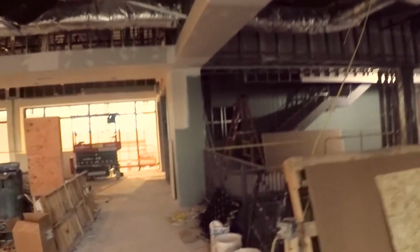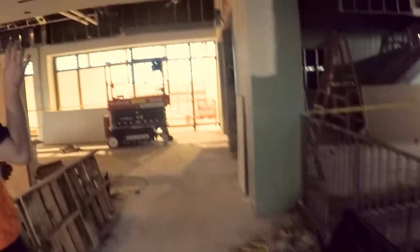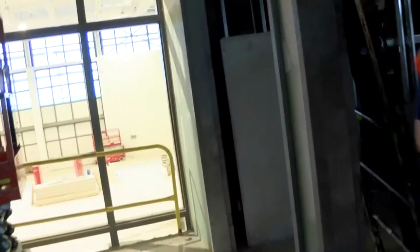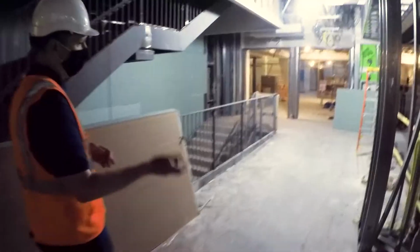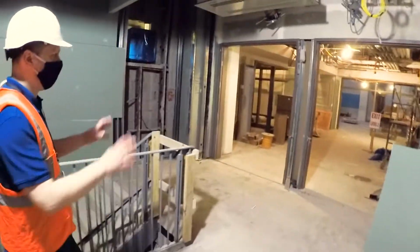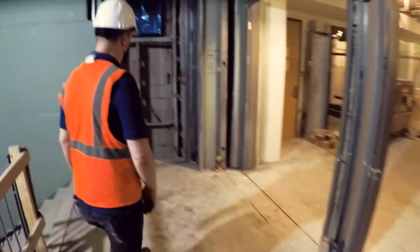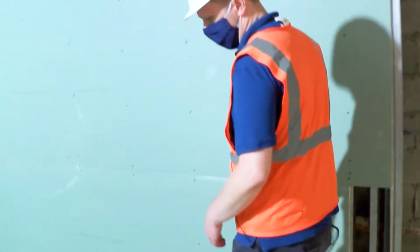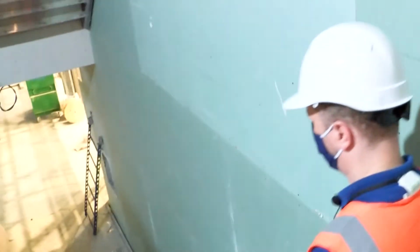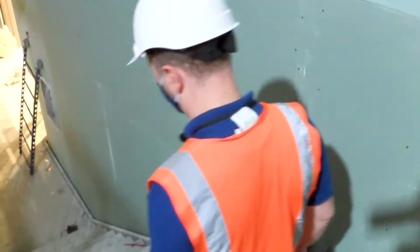If you recall, back in I think 2017 is when we tore down the C wing that connected the CTE wing and the library to the rest of the facility. So once we took that building down and really bridged all the services that were moving back and forth between those two buildings, we were left with this piece down here. So the construction started on that side probably 8 months earlier, maybe 10 months earlier than the phase 2 portion of the building. So it's had a head start, and because of that it's just further along in terms of the construction process. But I would say that the phase 2 side has quickly caught up in terms of speed.